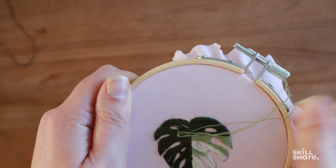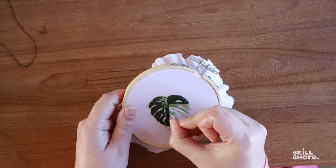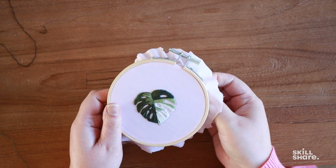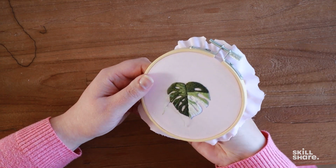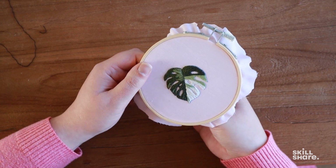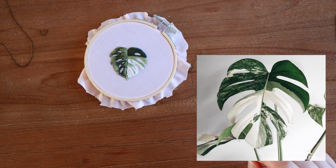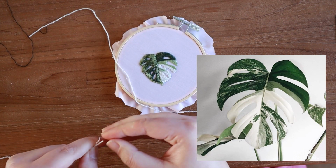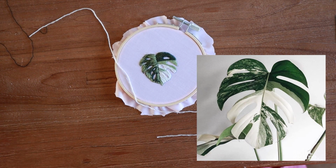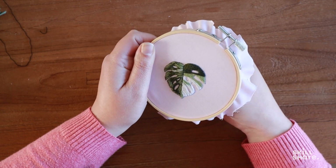Because with the Monstera you do have those color differences in the leaf, like the inside and the outside always have more contrast. And we're going to continue doing this on the inside and also on the outside of the left leaf. And when we look at the variegated left upper side, there is white spottiness going on, and I do want to recreate that. This is not something where you have to place it there. No, this is really a feeling that you have to create.